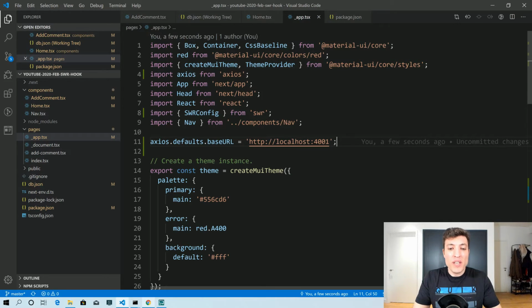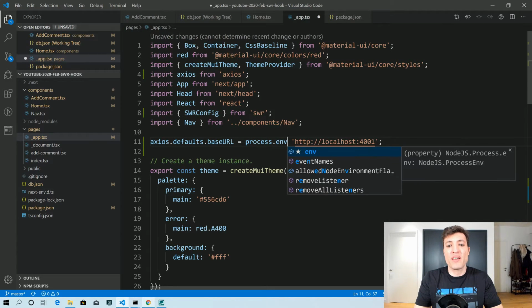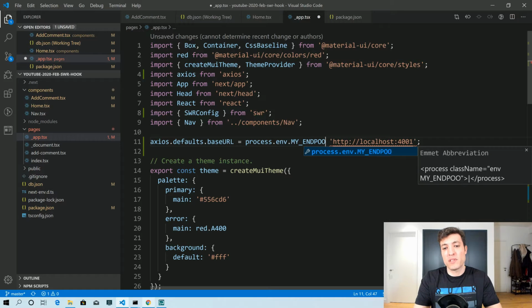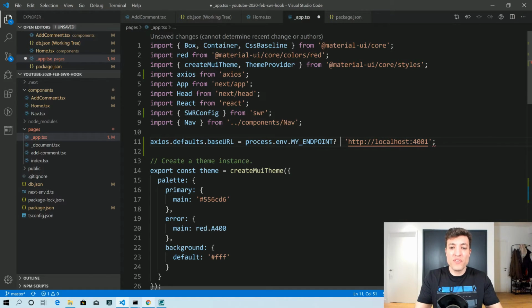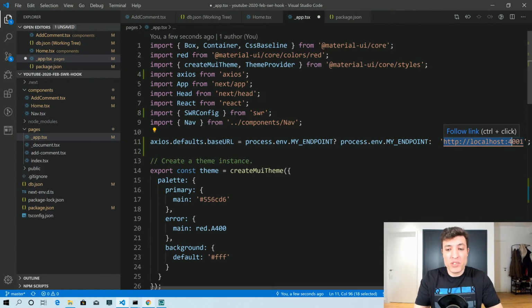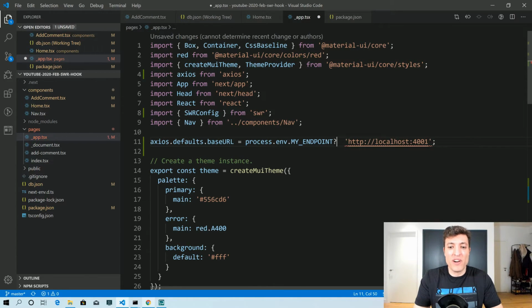And so with this, you can even have an environment variable. For example, while you are compiling the application, you can have an environment variable, my endpoint. Okay, so if you have endpoint, you use that one. If you don't have endpoint, you use your mock server. You can have something like that, okay? And it will just work. It's completely fine. For now, I will just keep the localhost like that.